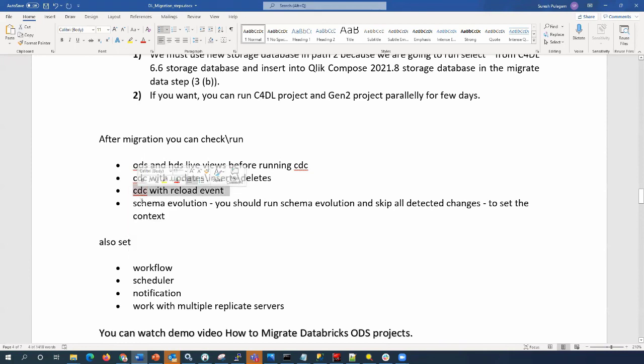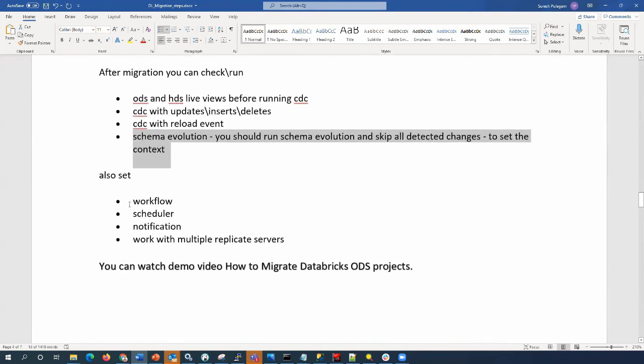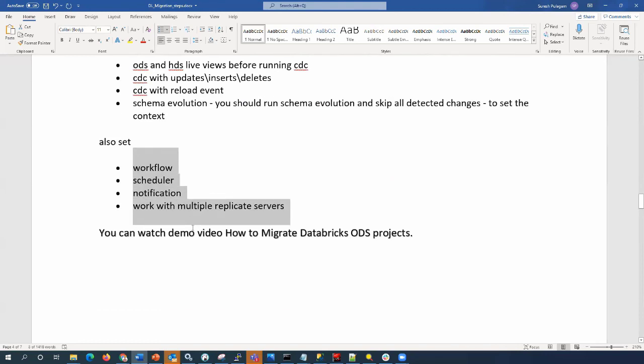And as I showed you, for schema evaluation, the first time you should run it and then skip all the changes at the first time. And you can also set workflow, scheduler, notification, and work with multiple Replicate servers on the Compose side. So I hope we covered almost everything for ODS to ODS data migration.